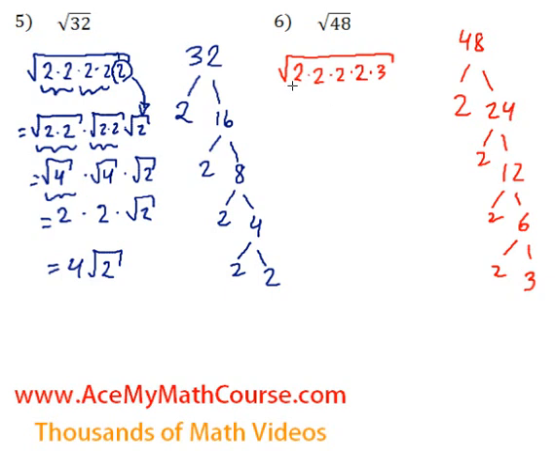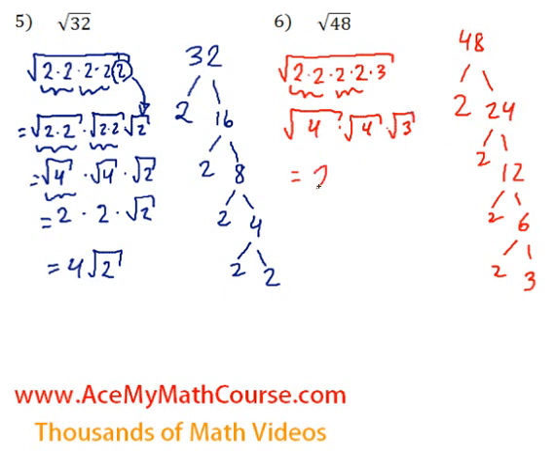And of course we're going to take out numbers by pairs again from inside the square root. 2 times 2 is 4. 2 times 2 is 4. And we have the 3. Note, of course, that if I were to just combine all of these, and we're multiplying them, and if I were to multiply 4 by 4 by 3, I'd get 48. But of course, we want to simplify this and rewrite it in mixed radical form, so we won't do that. That would be walking in circles, right?